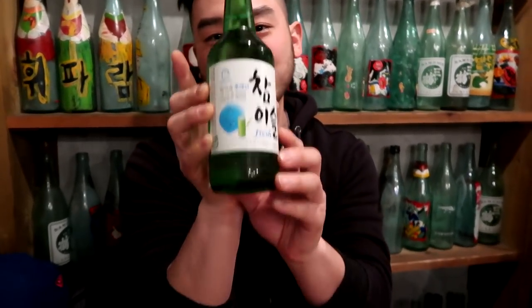All right, my boy squad. So we're in for a special treat because we are going to show you the etiquette and proper way to drink soju, which is this drink right here. It's kind of like the Korean gin, right? There's various brands, chamchurum, tamisu, siwon, etc. But today we're drinking tamisu.